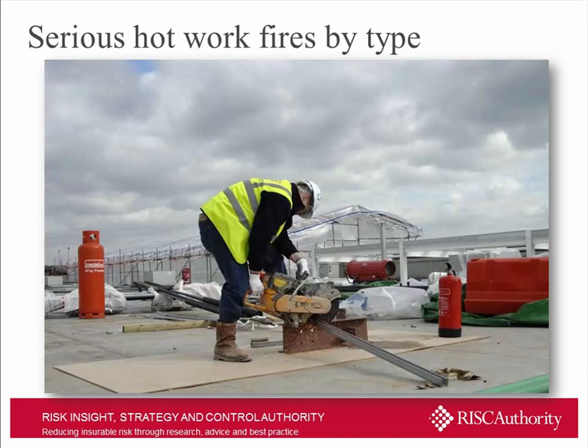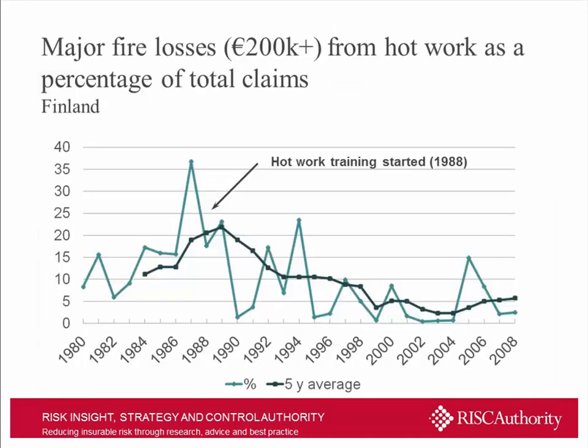Now, the code makes recommendations for ensuring that hot work is only undertaken if there's no other way of doing it, and that where it does need to be done, it's done in accordance with a strict hot work permit, and that competent people are employed not only to undertake the hot work, but also to do the risk assessments that are required to ensure that the area is safe.